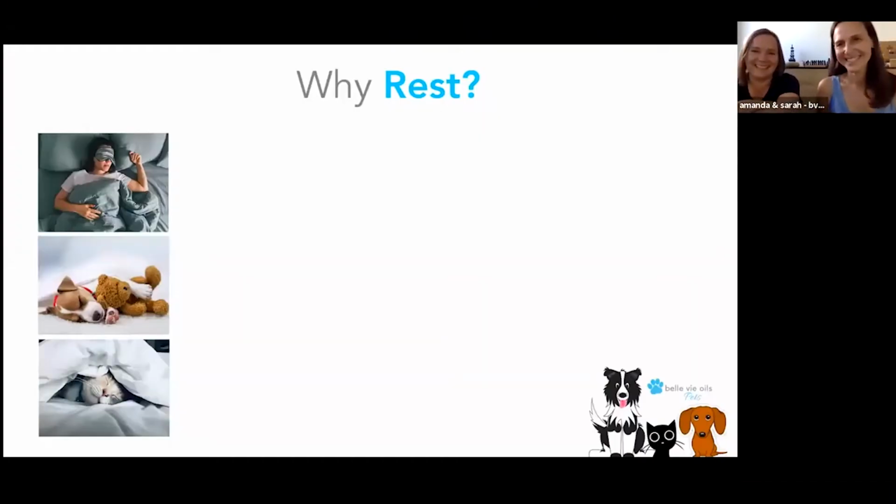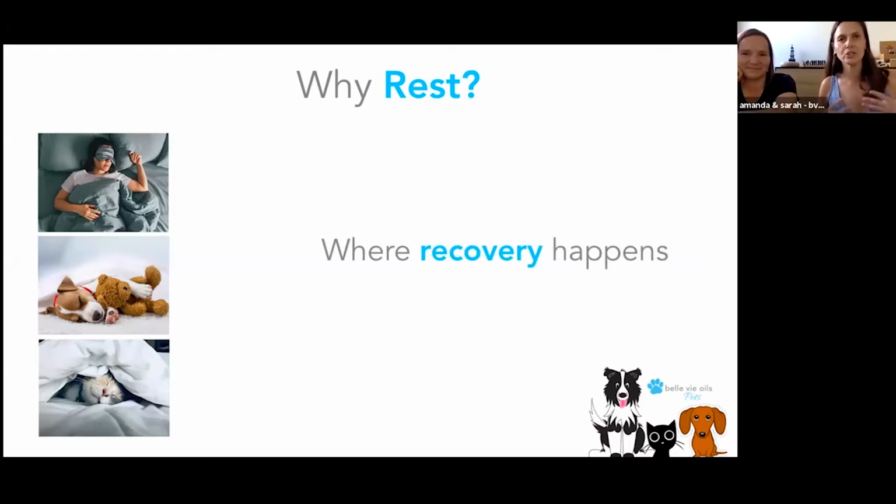All right, so let's dive into these categories now of rest and manage stress. What is the importance of resting? Well, if you don't already know this, your body does amazing things for you, and half of that time you're not even aware of it. But sometimes it needs some recovery time, and that's usually when you're sleeping, that it's able to do its best work, where you are not using your brain or your adrenaline system or your nervous system to interfere with that. On average, most humans look for about 8 hours of rest per day.